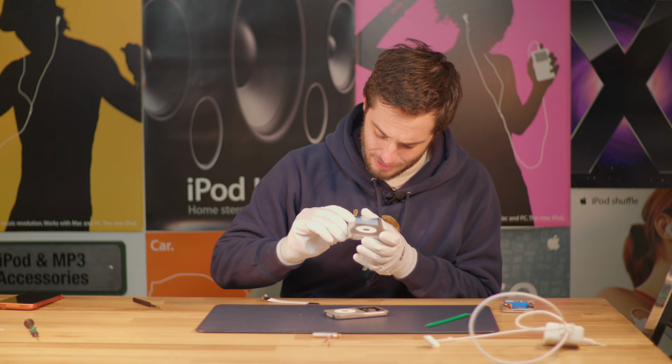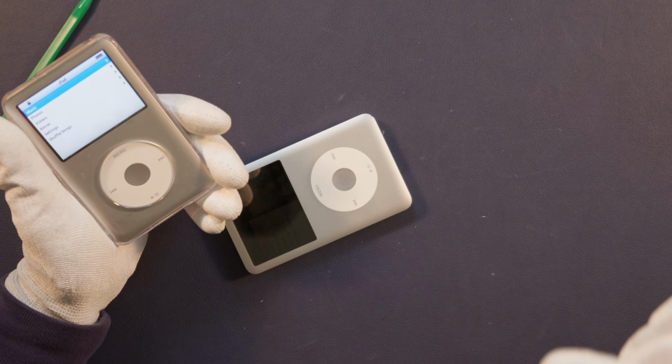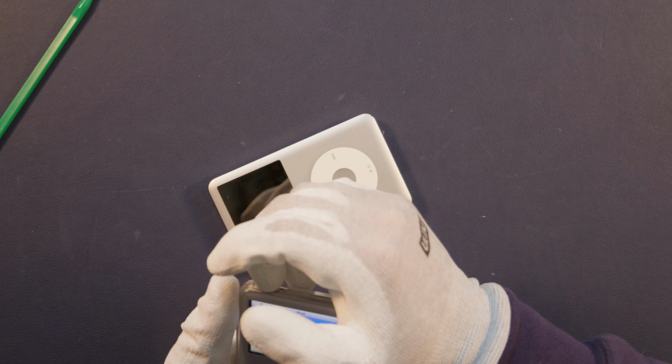This one is actually somewhere in between an iPod Video and an iPod Classic. It's got this really unique software on it. I'm gonna be taking a look at this right afterwards, but for you guys, it might be a couple weeks.